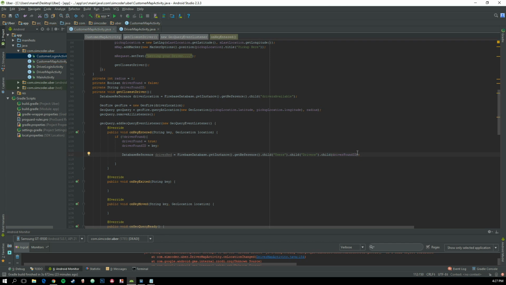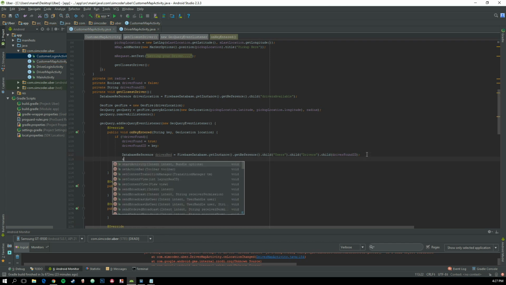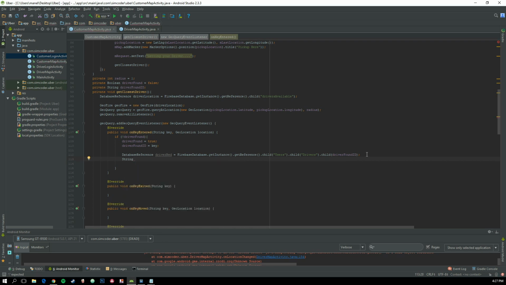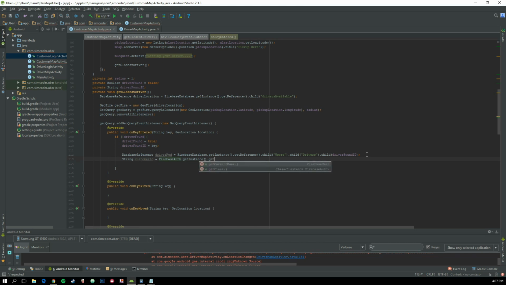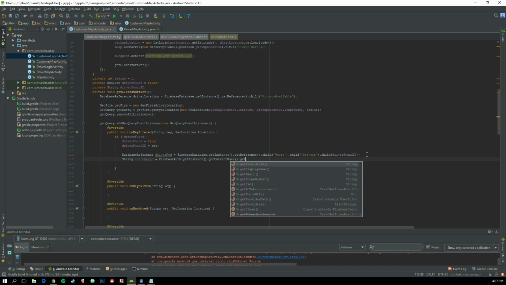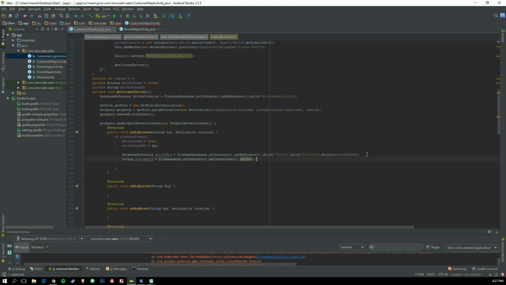Now we must get the current user ID, so the customer ID equals FirebaseAuth.getInstance().getCurrentUser().getUid(). That's it.